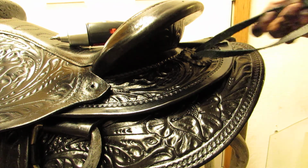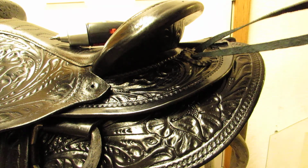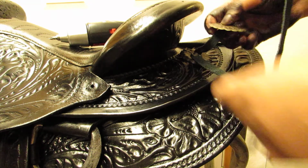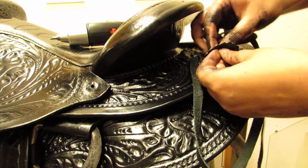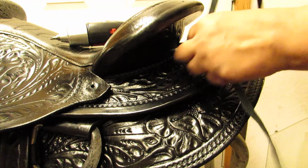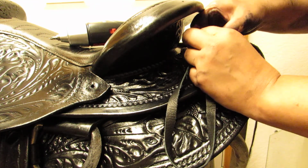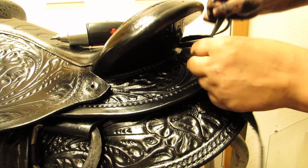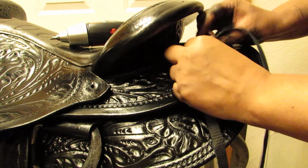Now that this is all screwed in there, now I can slide. See how it's slotted there? Put my concho on. Now back to front. Make sure that's nice and tight and laying flat.